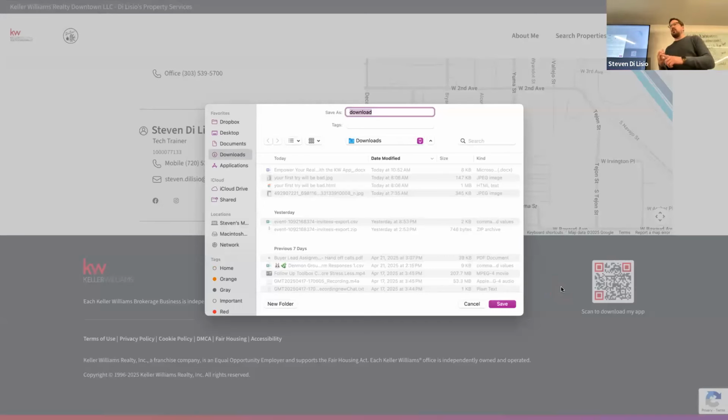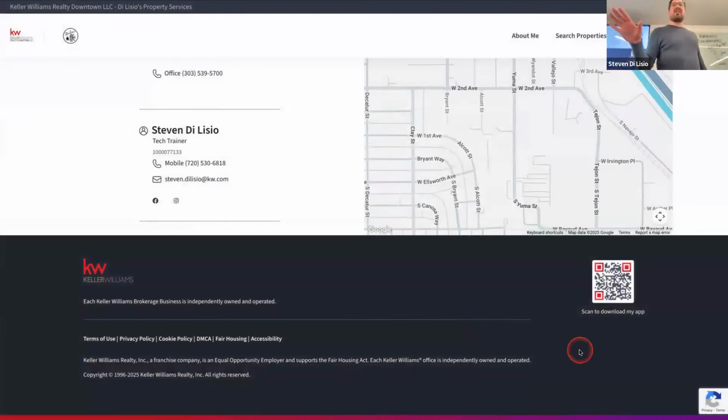You can put it into the postcard that you're sending out to your database. You can utilize this QR code to bring people from the physical print world into the digital world as easy as just scanning this code. You have it available for you. It's on all of your websites automatically. It's already set up for you. It's easy access to this information for you to share.